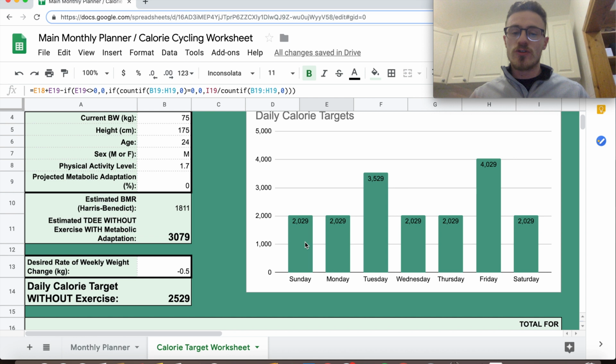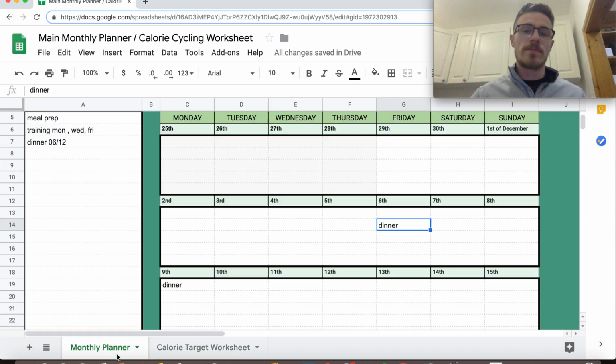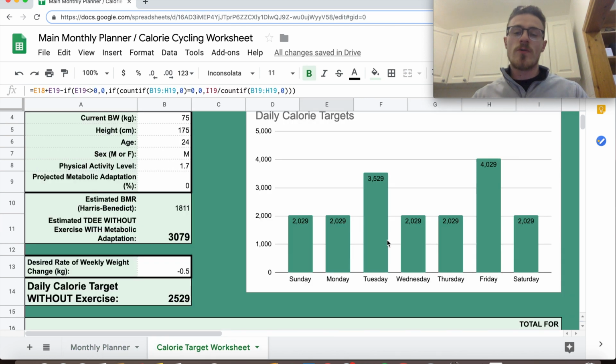So you'll do this on like a Sunday or something like that. You'll open up this diary. You'll plan out those dates that you've already planned from your monthly planner. You'll be able to transfer them over and say, okay, cool, I can adjust on these days, and then just enter that in as your target for MyFitnessPal on the day. Always have it handy so that you can review it daily, weekly, easy enough.